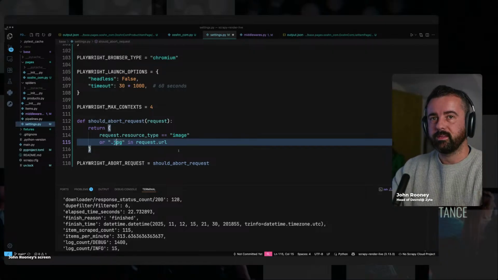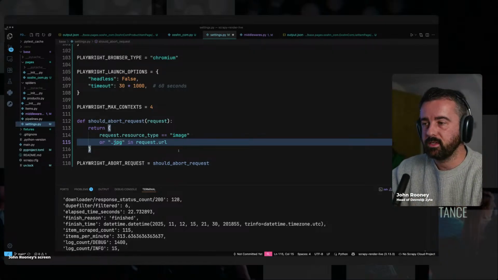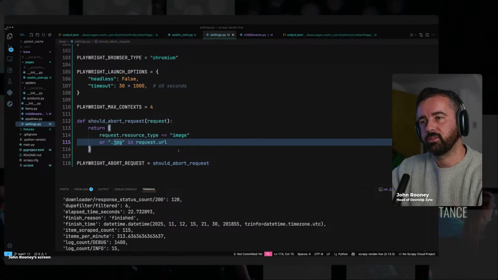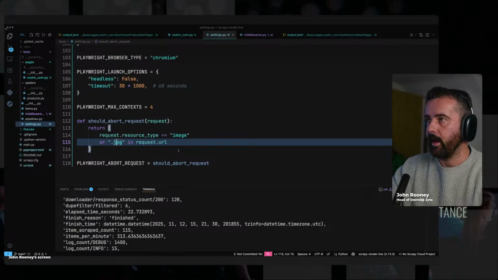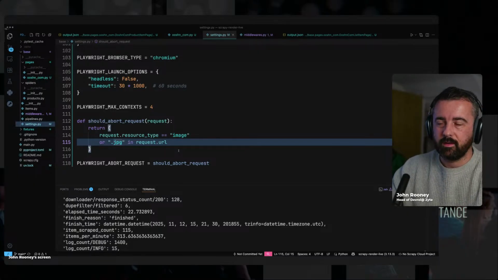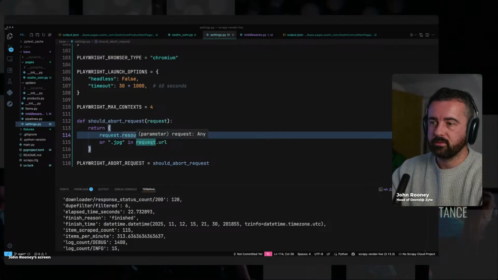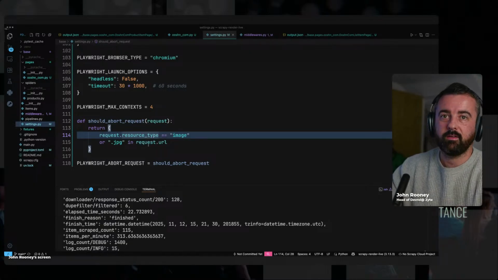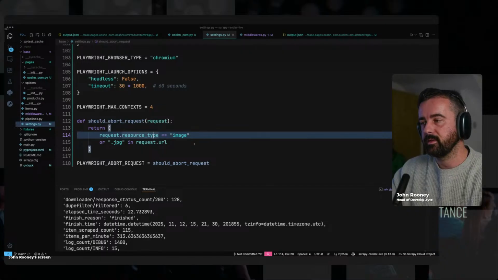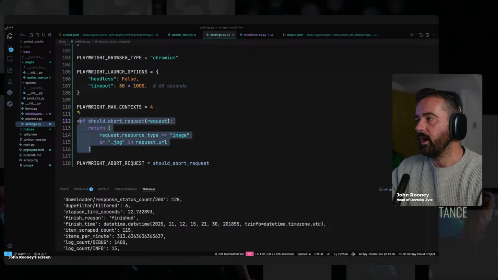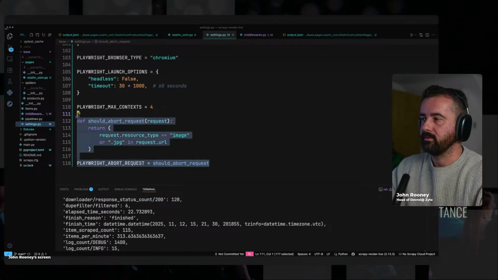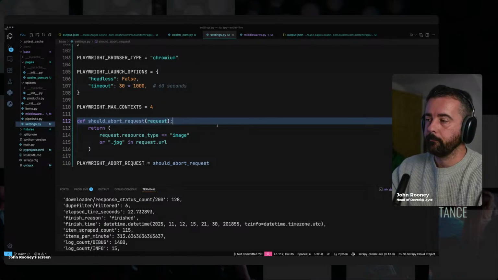But what that means is, A, your browser is going to be quicker to load pages, and B, if you are using a proxy or a solution like that, it's also going to reduce the amount of traffic that you use because we're not downloading the images. Now, this resource could be anything. You can tailor this to block scripts, or any kind of request. And if you go to the Playwright documentation, you'll find what they're all called. Dumping this in your Scrapy project settings is probably not the best way to do that. You would have that somewhere else and then import it in. But this is just one. I'm going to show you how it works here.